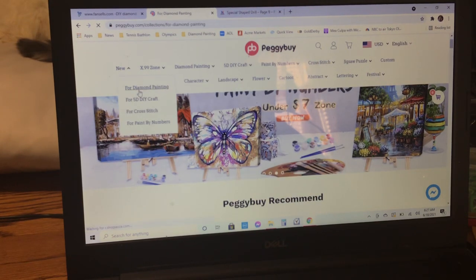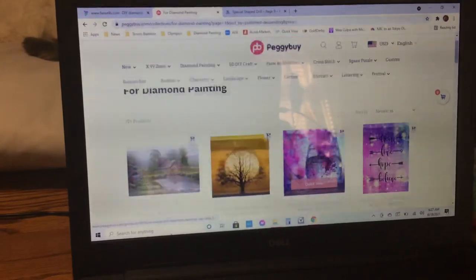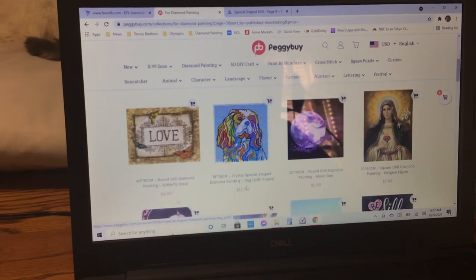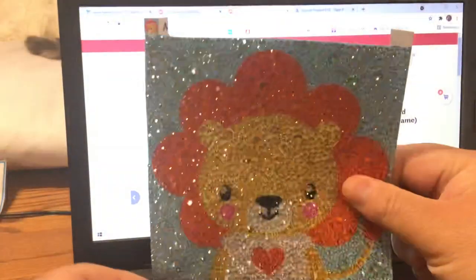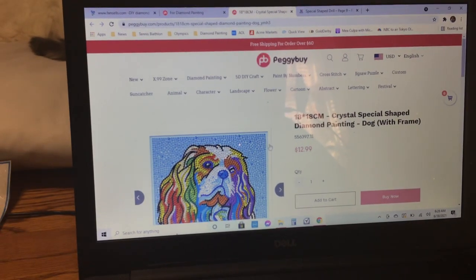New for diamond paintings. Again, recommended. Newest in. Again, these are the new ones. Ah, see? First one comes up right here, first page on Peggy Buy. Now, I can see this says 18 by 18 crystal special shaped diamond painting, dog with frame. Now, this one comes with a little frame. It's $12.99. I wouldn't buy this myself because for the 18 by 18, which is probably something around this size, for $13, that's a lot just because you get this little frame with it.